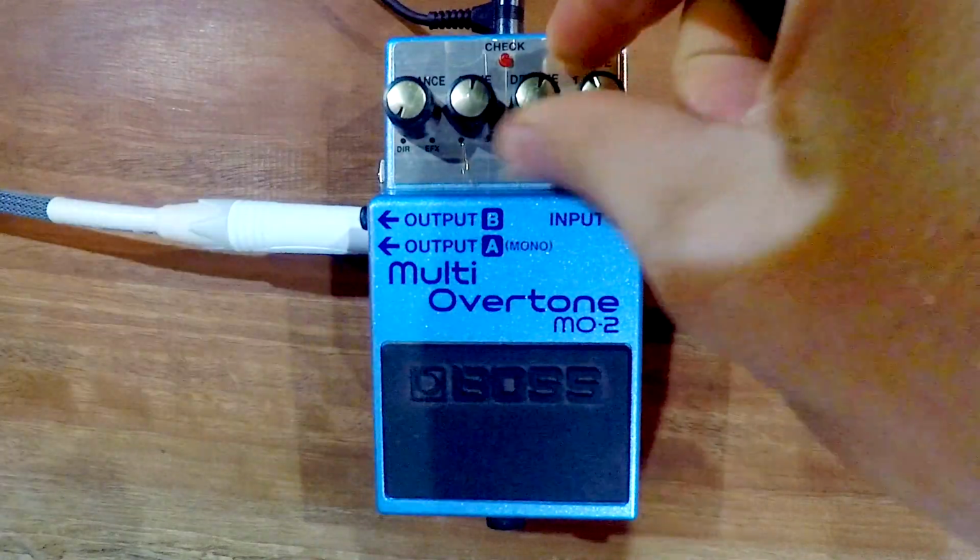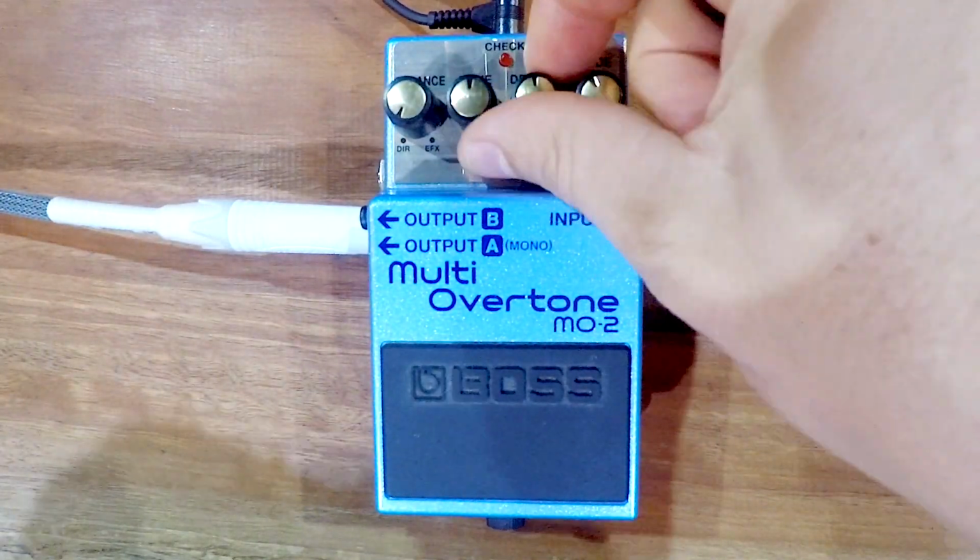Do tell us about it, Alex. How many modes are there? There's three modes. The three modes accentuate different frequency bands. The first one is high frequencies, mid-range on the second one, and low frequencies on the third. So they're overtones. It accentuates overtones on each mode.